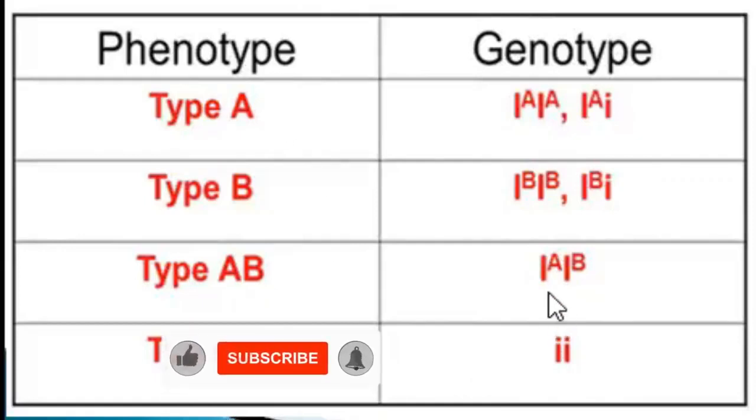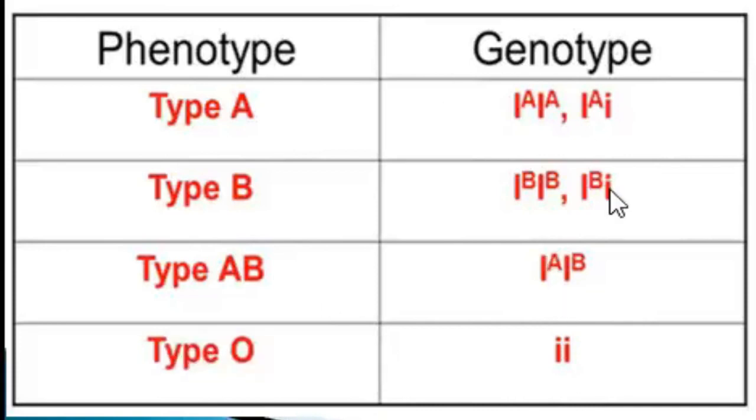How many alleles are controlling blood group? It is being controlled by 3 alleles: allele A, allele B, and allele small i. So those are the 3. How many genotypes do we have in blood group? You have 6: 1, 2, 3, 4, 5, 6. So the genotypes, there are 6. The phenotypes, there are 4. And then alleles, there are 3. We're going to look at that one in detail.